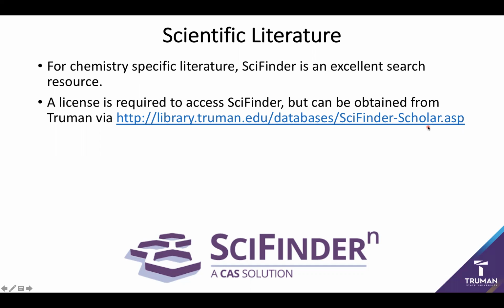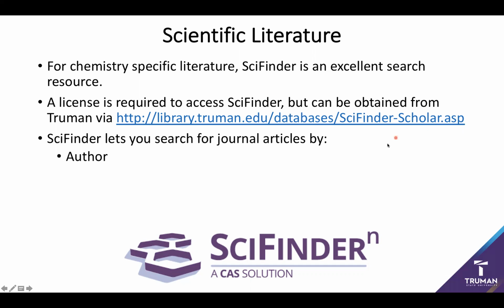Now, some of the useful features of SciFinder, some that are actually shared by other journals, are things like: if you know an author you're interested in, you can go ahead and search for that author and then further refine that search by what other authors they worked with or whatever journals they published in. If you know there's a professor or a researcher who does really interesting research and you're pretty sure they put a good article in Science, you can go ahead and say, look for this author in Science. You want to have fun? Go ahead, search my name, Winnicott, in Science, and you'll actually find something.